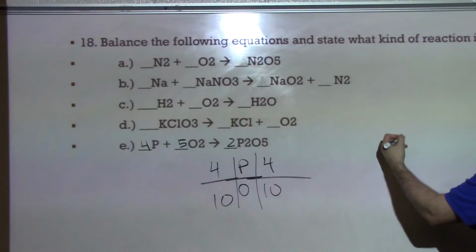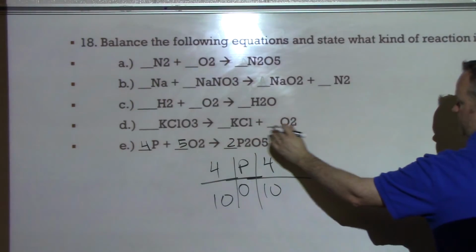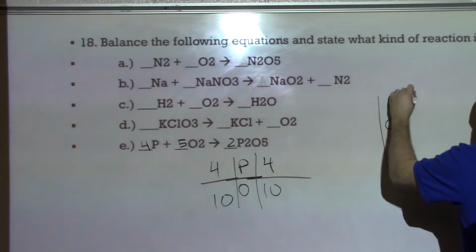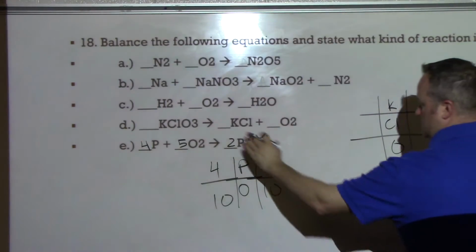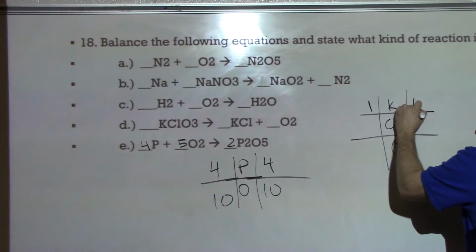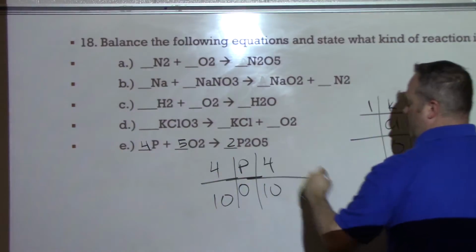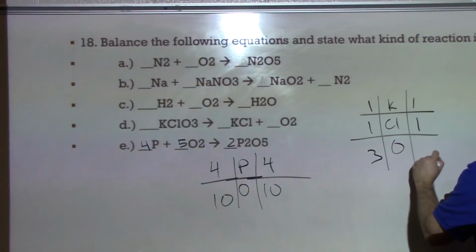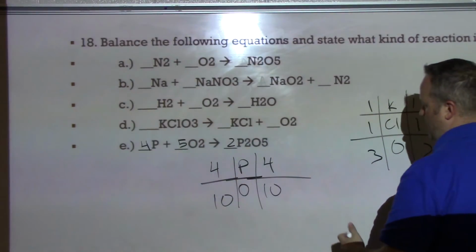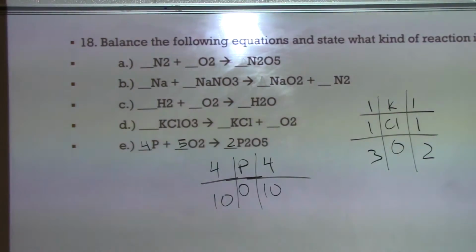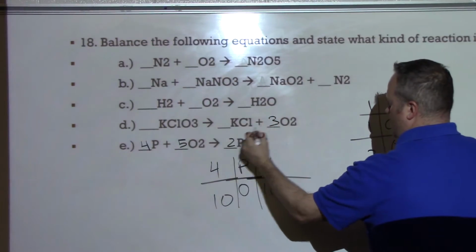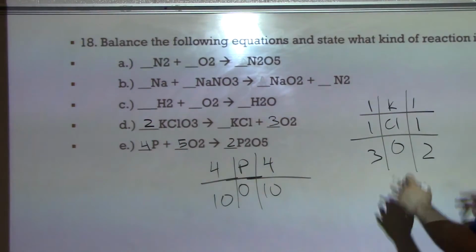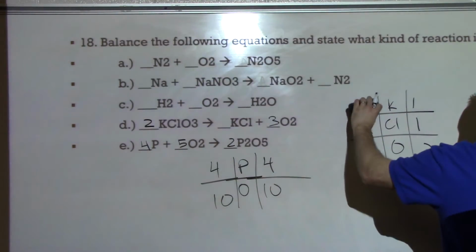Looking right here, I have potassium chloride, so it looks like 3 elements, so potassium, chlorine, and oxygen. So currently I have 1 on both sides for potassium, 1 on both sides for chlorine. I have 3 oxygen, and I have 2 oxygen. Thinking in terms of least common multiple, the least common multiple of 2 and 3 is 6. So I'm going to place these coefficients here, thinking about oxygen, in order to see if I can balance this equation. So let's look at what our new numbers are when I do that.